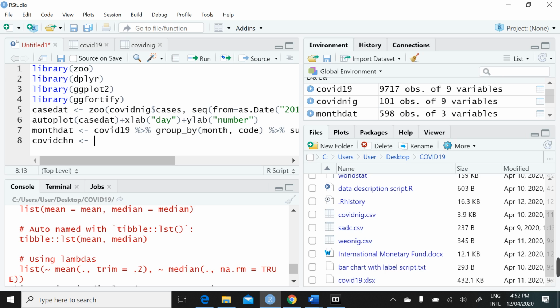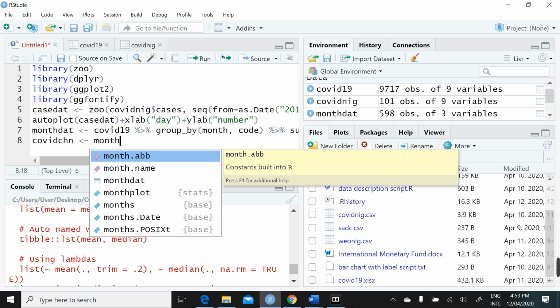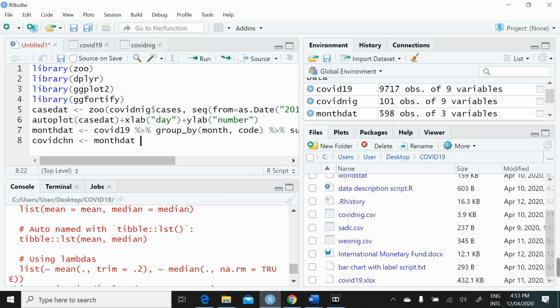So then, which means we have to filter our monthly data and extract China from it. And that's very simple to do. So you have month dot, then percent greater percent. So what do you want to do? Filter.